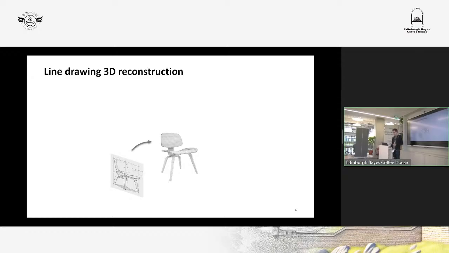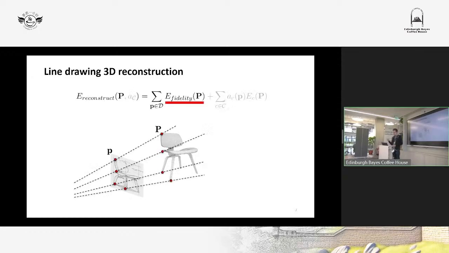And it's an ill-posed problem because if we just look at how a shape can reproject, any point on the drawing can lie anywhere in depth. So while we perceive a 3D chair in this drawing, actually a distorted chair would be equally valid if we just look at reprojection. So that's why today I will present a mathematical formulation of 3D reconstruction, which combines two terms. The first term is reprojection. We still want the 3D shape to align well with the drawing, but we need to complement it with other types of priors on the shape we are looking at.